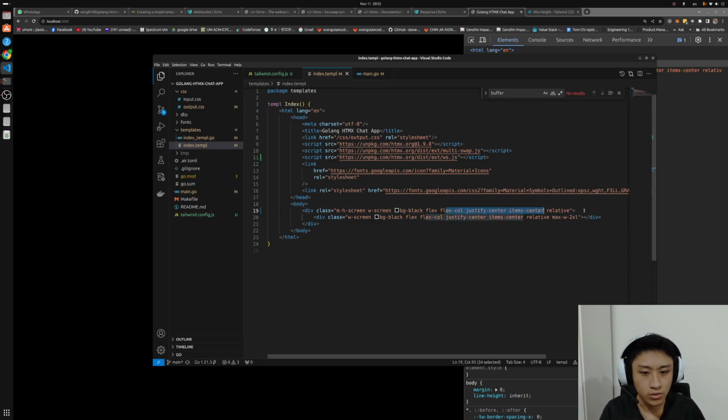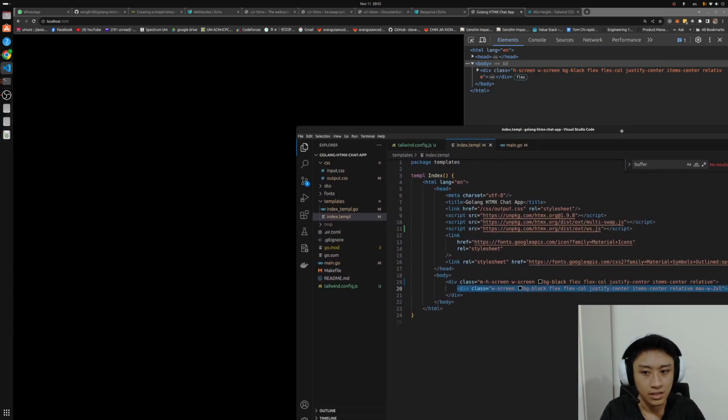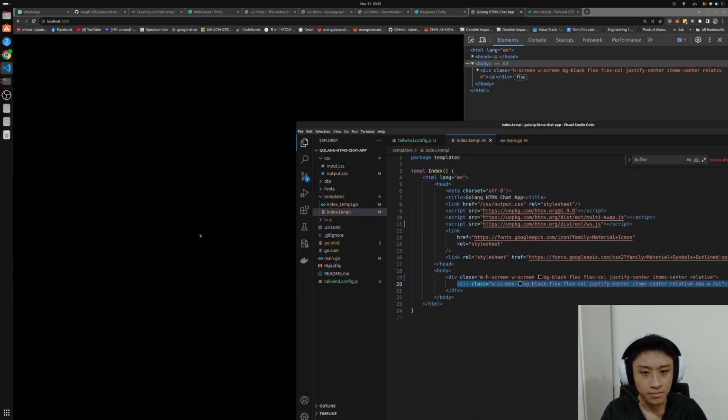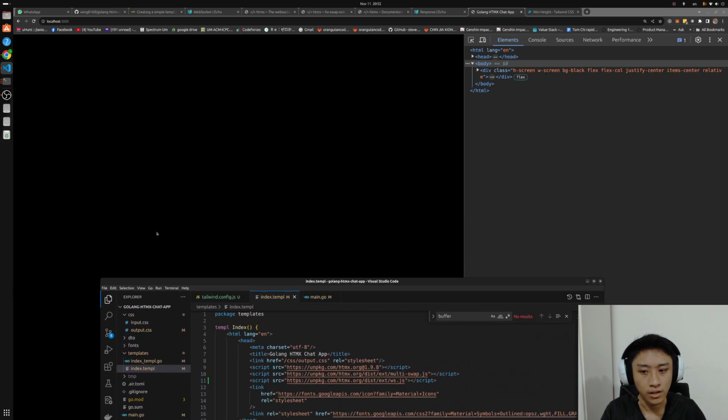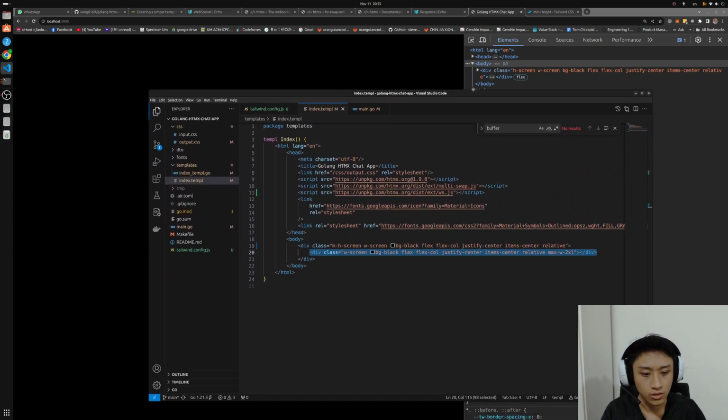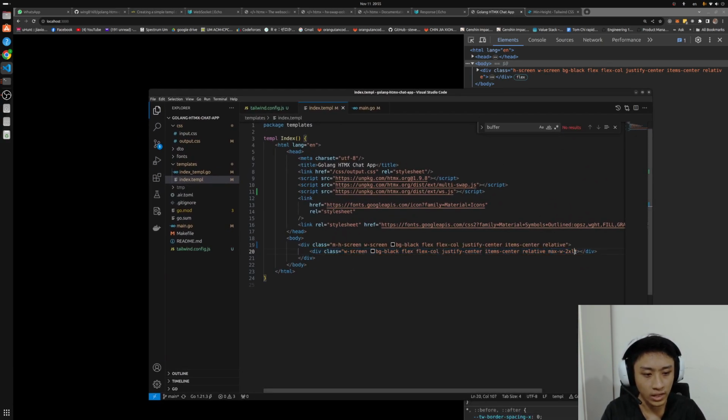The next thing I'm going to do is the center here. This is my container page where I can have all the content in the middle, aligned well with a maximum width of max 2xl. I think 2xl is 600 something, I don't recall, but basically it just squeezes everything into the center.